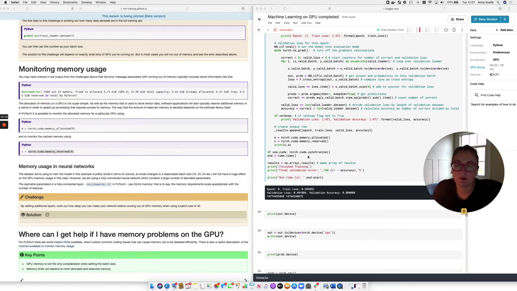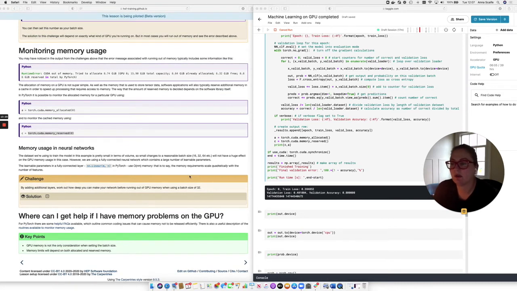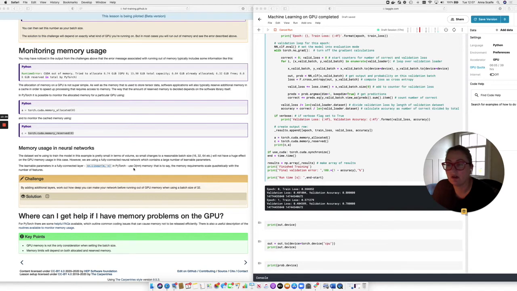Now, the other thing that might interest you when you're trying to work out how much memory you need as a function of model size, rather than batch size, is that for a neural network, each of the fully connected layers, so the linear layers in PyTorch terminology, have memory requirements that scale quadratically with the number of data points.